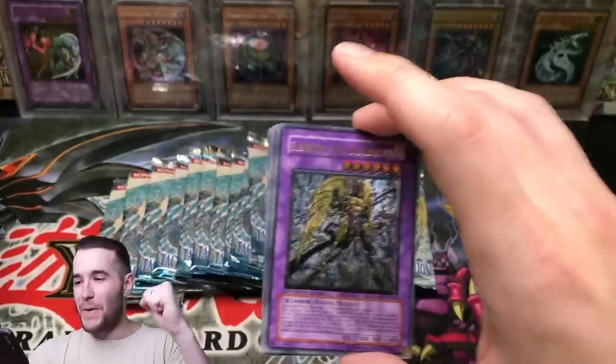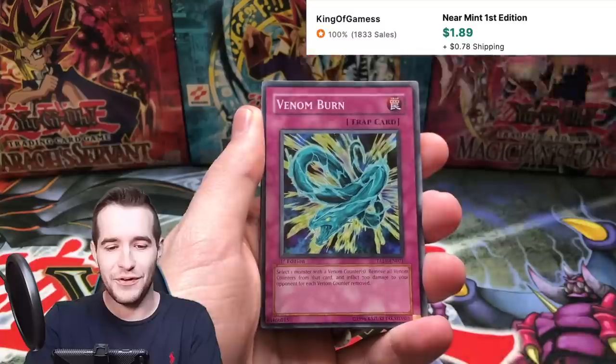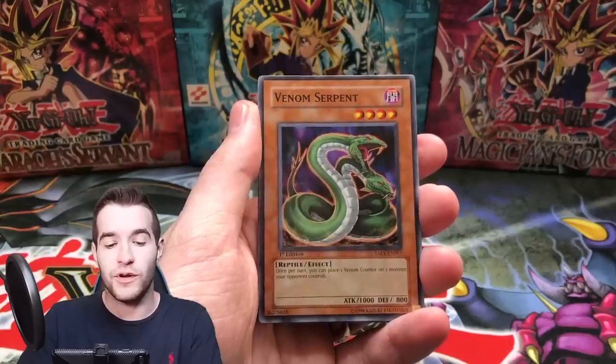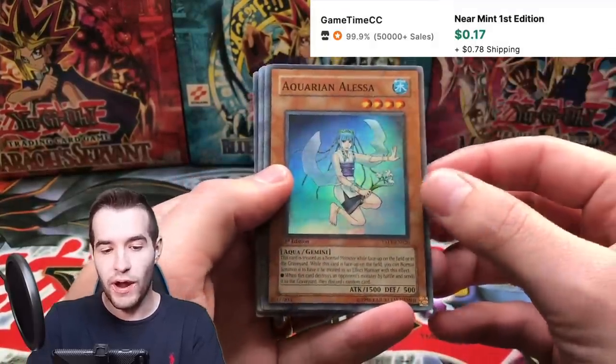Ultimate Rare, Elemental Hero Dark Bright, boom. Yeah, if we pull that again, maybe we'll give another boom. That'd be crazy. All right, the Gift of the Greed. It's just an Ultra, but it's also an Ultimate as well. Venom Burn. We got the Venom Serpent. There's some good commons and rares in here as well. Aquarian Alessa, there's a super rare right off the bat.